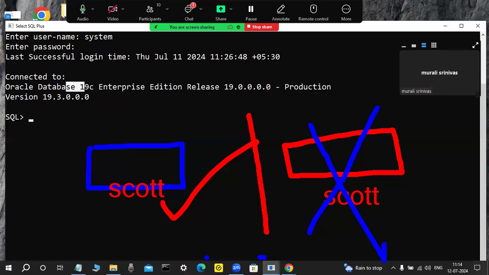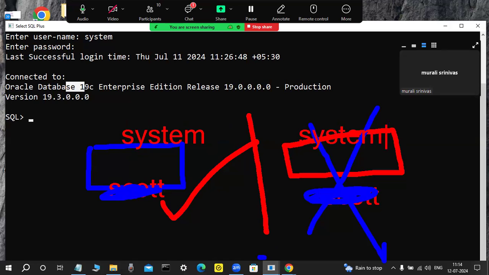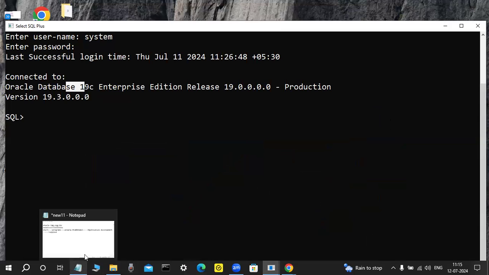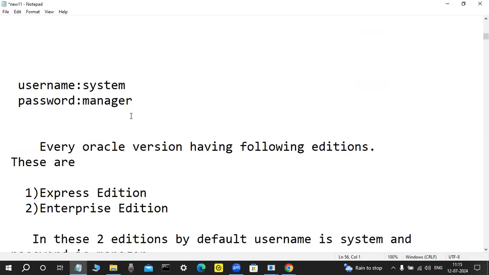But on all installations, one user works: the system user or sys user. So now we are okay. Write it. First username: system.